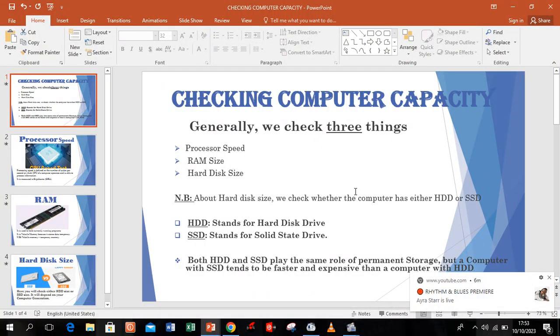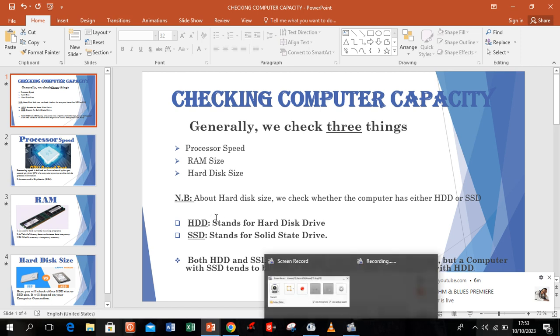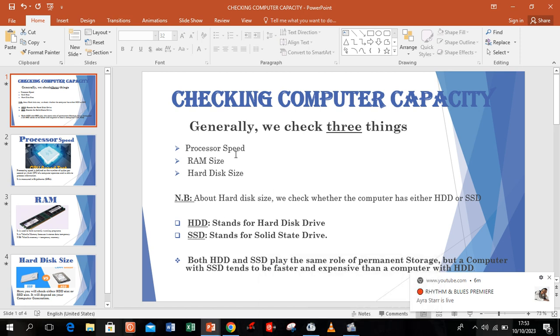Okay, those are the notes, or the theory about what we are going to learn, or about what we are going to check.